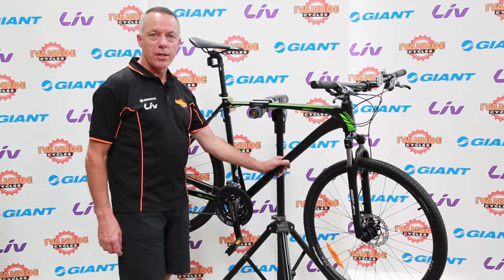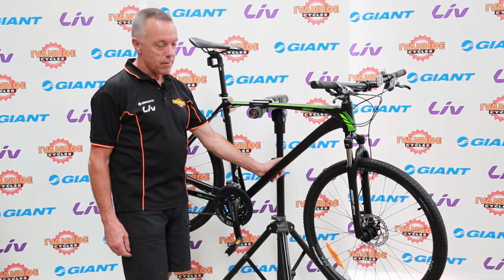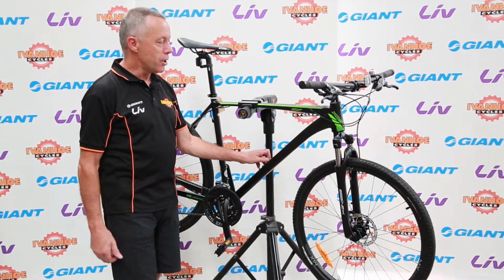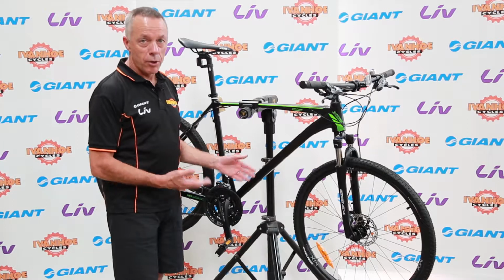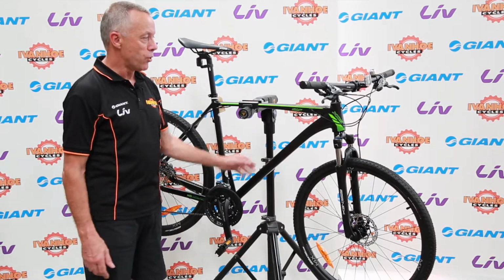And this is the 2018 XDS Venture 2, a men's hybrid bike, which is intended for a wide variety of uses. If you wanted to use it as a commuting bike to and from the city, for a bit of weekend touring, or just a bike for fun and fitness, where you could ride it on bike paths or on the trails or through parks and that type of thing, that's more than adequate for that.